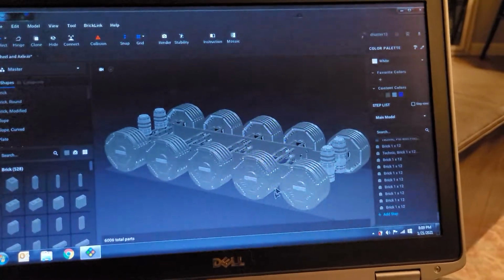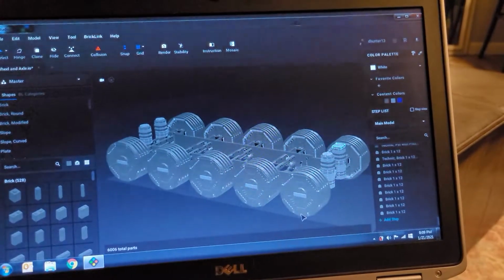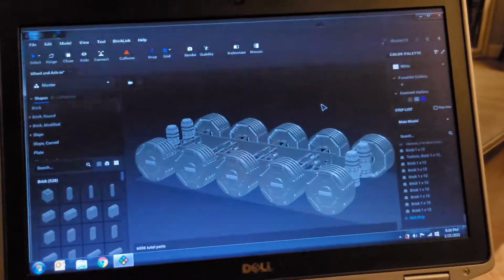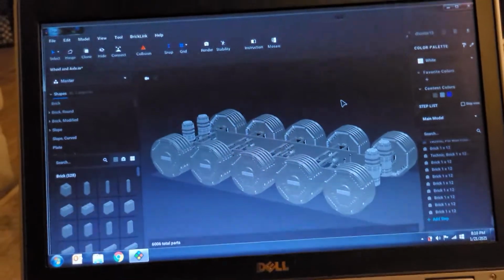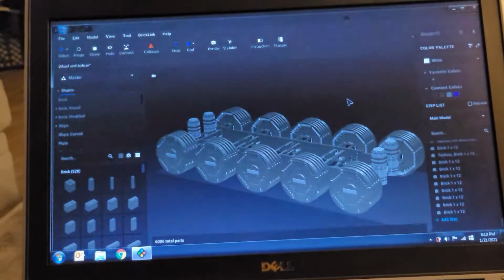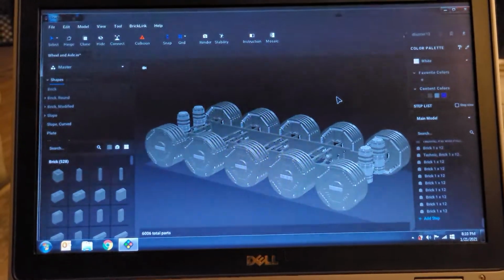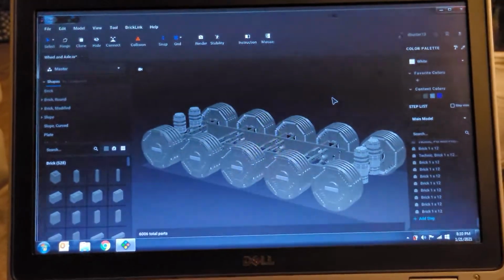this front axle as well, and that way I can get a good feel of just how much weight they can bear. There is a function on here where you can test for the stability of the model, but I've heard mixed reviews on whether that is actually a good tool to use or not. So I just decided, I've got the money, I'm going to go ahead and buy one of these axles and get it put together just to make sure that it is sound before I continue with the rest of my design here. It definitely wasn't cheap. It was like 1,500 pieces or so just for one of these axles.